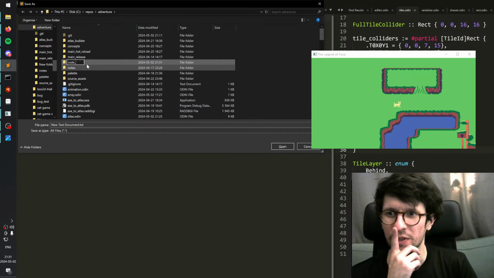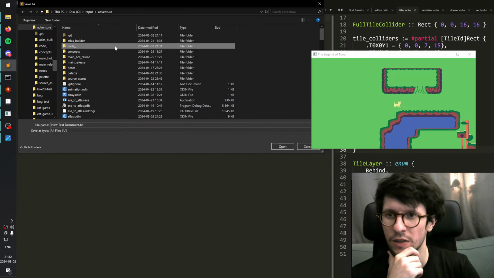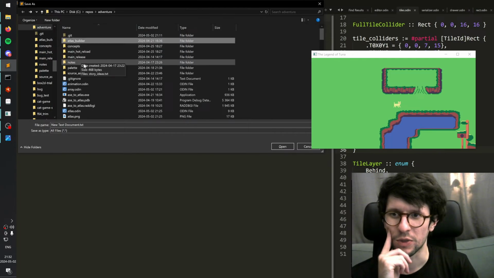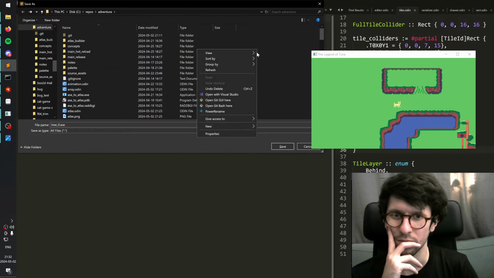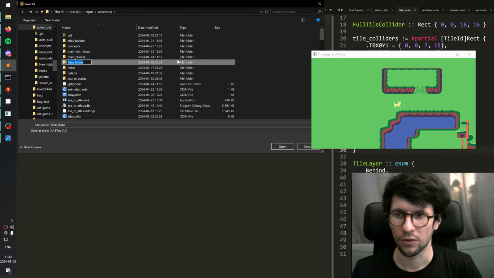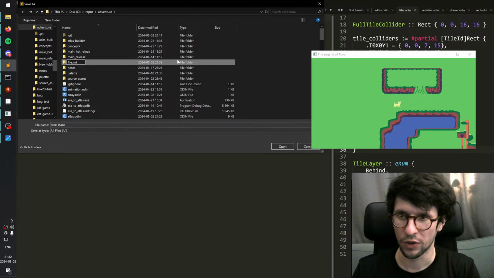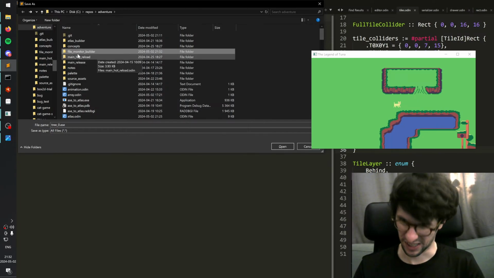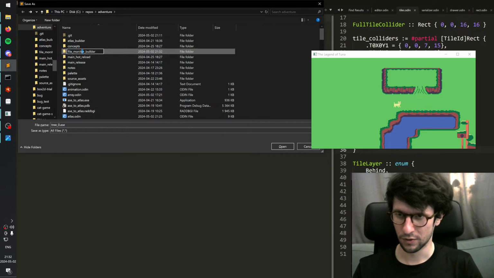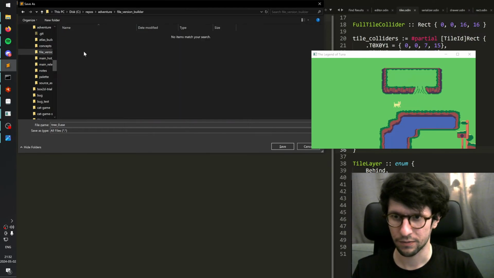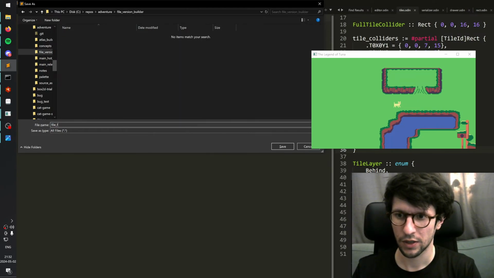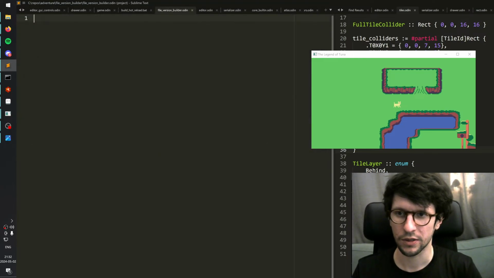It's weird because I also want this for, so what I want later is to also do this, which is my main use case actually, to use it if the Aseprite file changes. We can call it file monitor builder or something. It's not really a monitor, but file version builder. File version builder.odin.